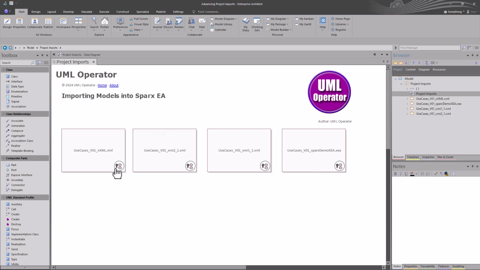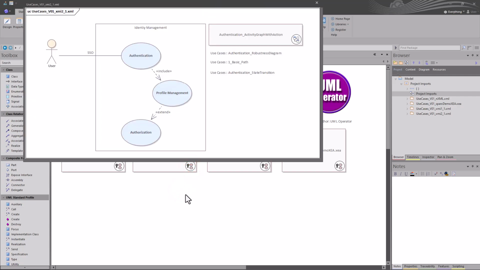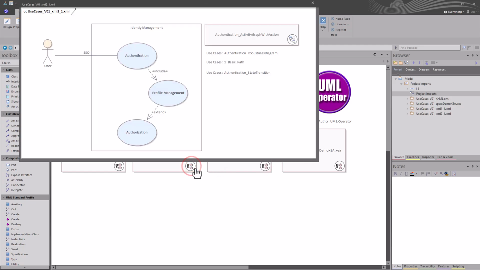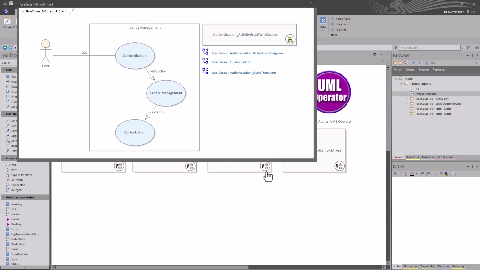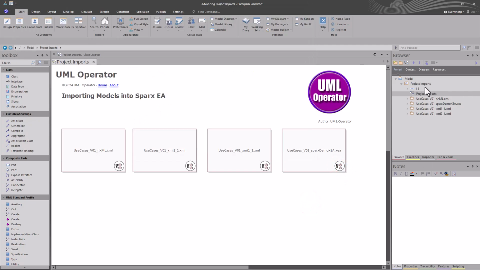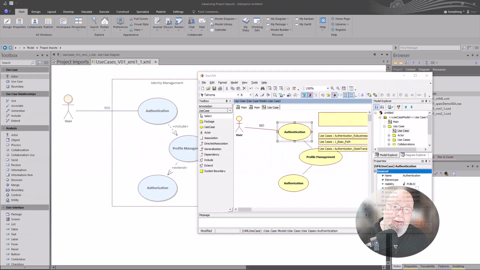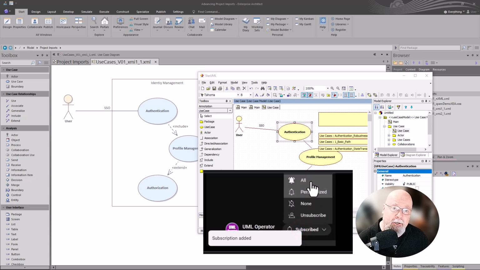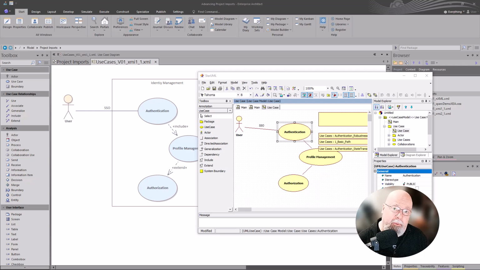So we have everything that we did in this session: native XML, XMI 2.1, XMI 1.1, and the XEA import for this package. This entire project was brought in via Sparx XEA. All right, that's going to conclude this episode on importing models into Sparx Enterprise Architect using the exports from the previous video from a separate project into a new project.